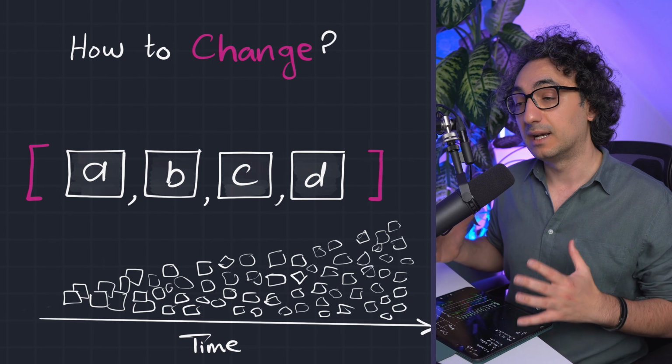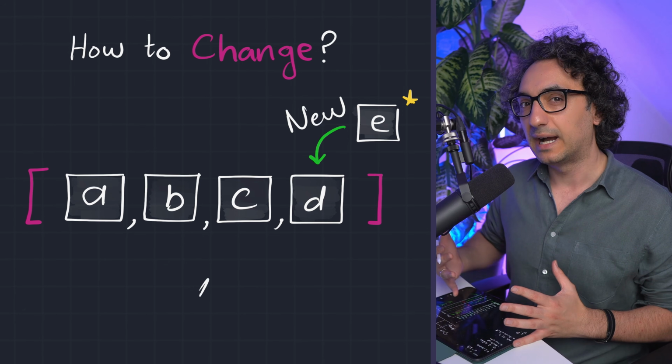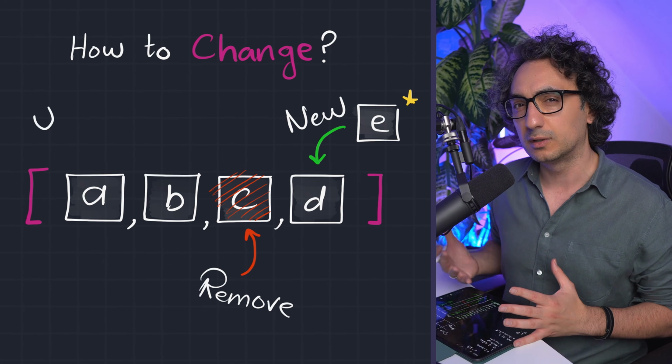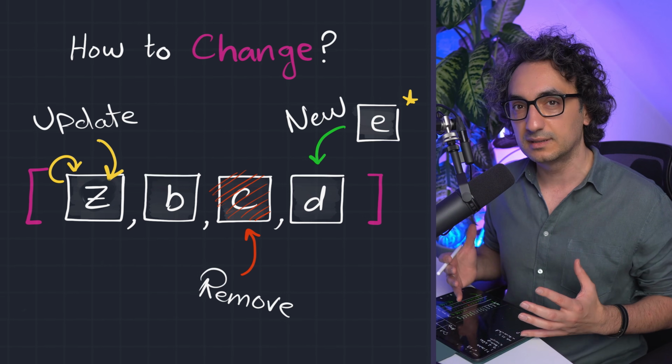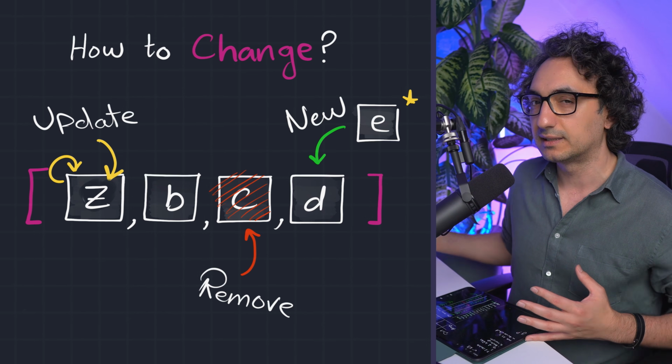Alright friends, so that's it. This is how you can update and correct your data. And with that, my friends, we have learned everything on how to modify and change the original data of your list by adding, removing, and updating. And this is of course very important as the data changes over time.